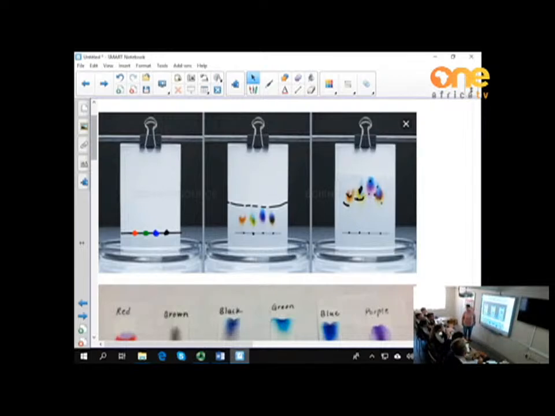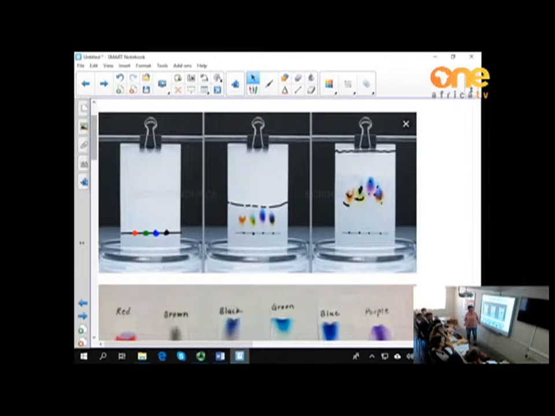Do you follow me? So we can allow these substances to be pulled up through the chromatogram, and then when the water level reaches the top of the paper, you remove it from the water, because if you left it in there, the water is going to keep moving up, and it's going to move all the spots right to the top of the paper. All right? So eventually, you will get a piece of paper on which there are different color markings.